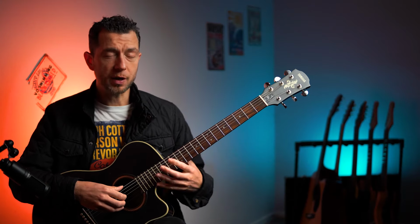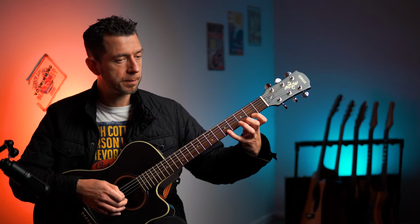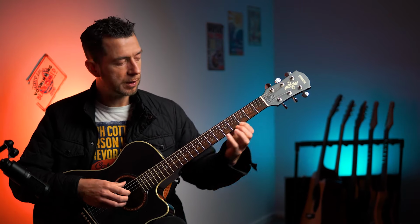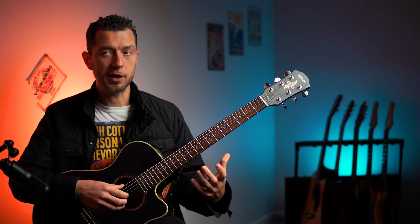Right, so the notes on the fretboard are really important. It's not just about exploring it. It's not just about doing little things like that, which I'll show you in a moment. It's about playing and learning the fretboard, okay?